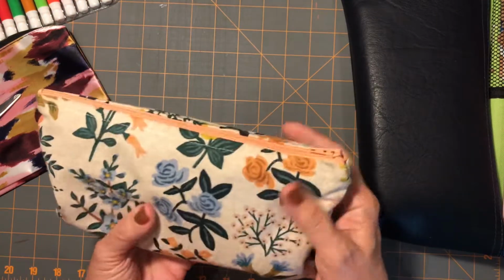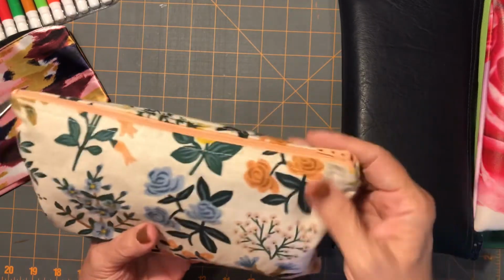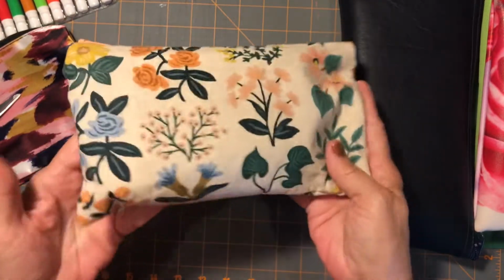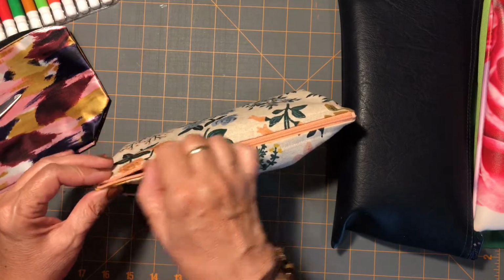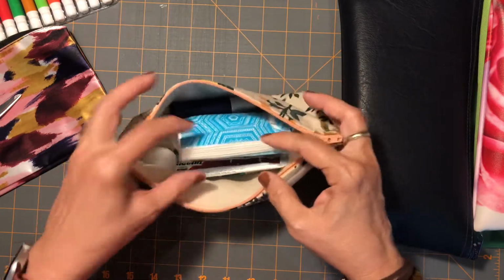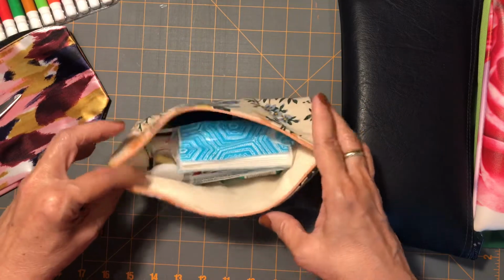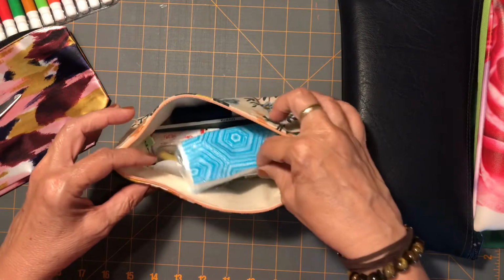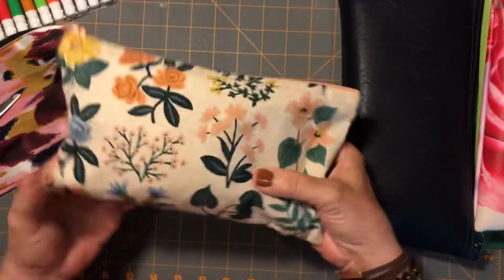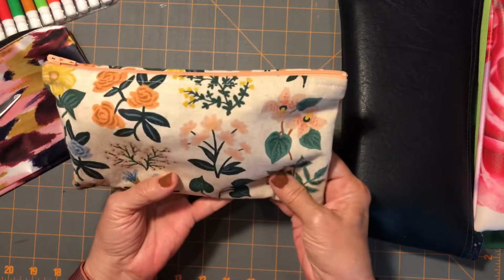This one I absolutely love. My same daughter that gave me this flowered one that you saw, this pink and white one, also gave this to me for a different Mother's Day. I love the fabric. This was from an Etsy shop. This is not journal related, but just an idea for pouches. I just keep this in my purse, and it's all those emergency type things that sometimes you might want, you know, Tylenol, or for me a lip color thing, a nail file, dental floss, or whatever. It's so cute, and it looks really cute in my Fjällräven because the colors all work together. I love this pouch. I like this fabric.